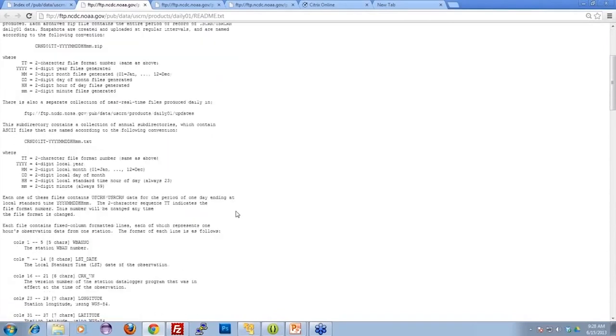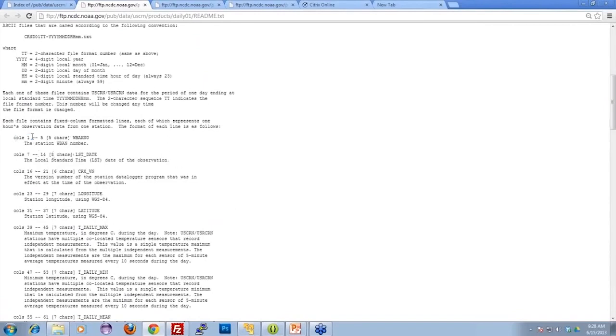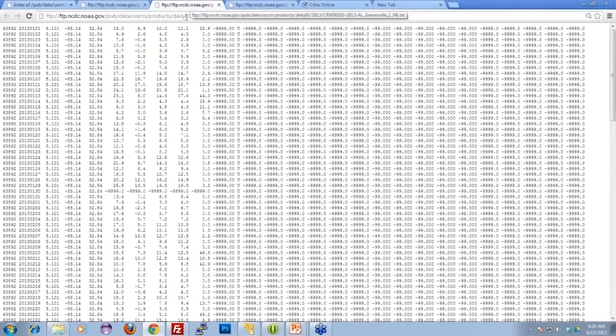That's right, Ashish. So the WBAN number is something we do not care too much about. Then there is the local standard time, from column 7 to 14. We have longitude, latitude, daily max temperature, daily min temperature, daily mean temperature. A lot of such data is here. Now what we probably want to do is find, for every year, the maximum temperature which occurred, or how many days can be classified as hot days and how many as cold days.